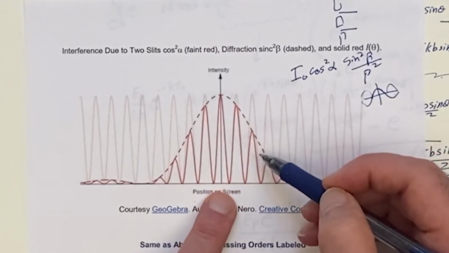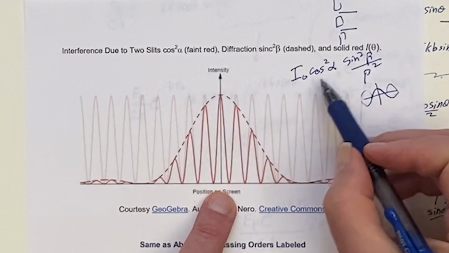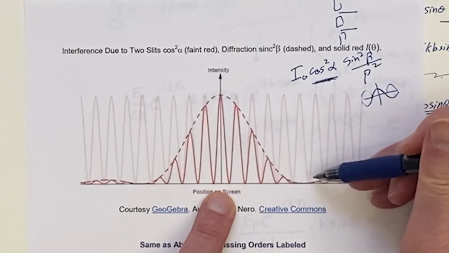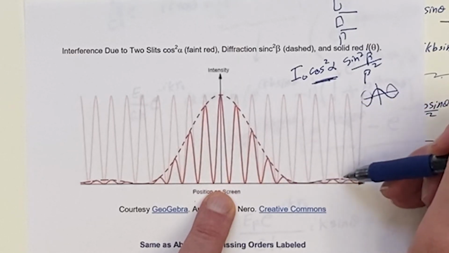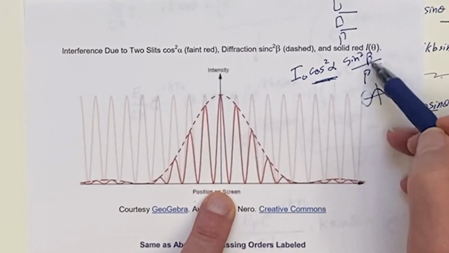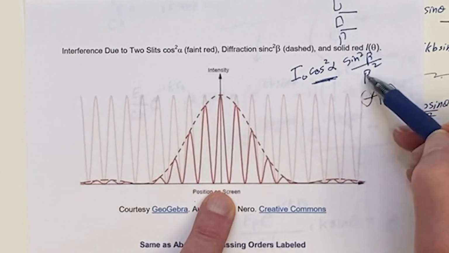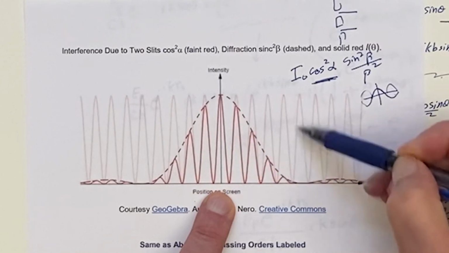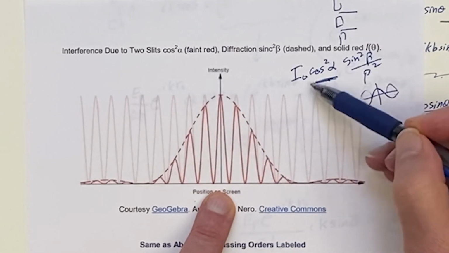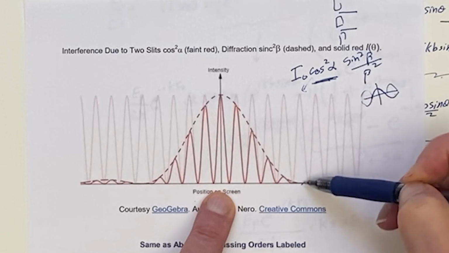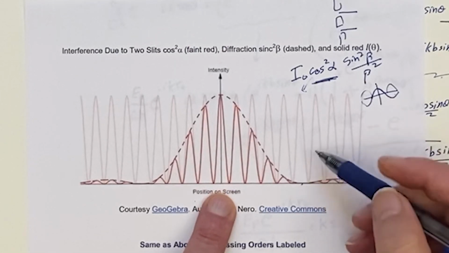Notice that you can be dead in two ways. You can be dead when the interference term goes to 0. That would be these faint ones. See, when that's 0, we're dead, we're 0. But you could also be dead if this one kicks off. Well, that would be the dashed one. See, look, that just knocked off one of these. This would have been a max here, but look, since the sinc one knocks it out, it's gone. And that's called missing orders, that we missed an order. These would be considered orders.